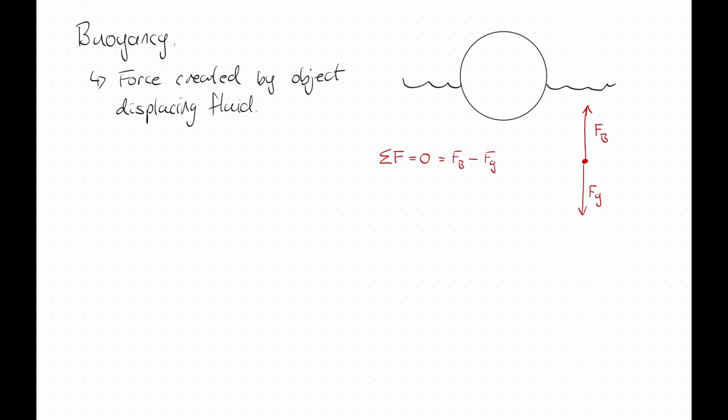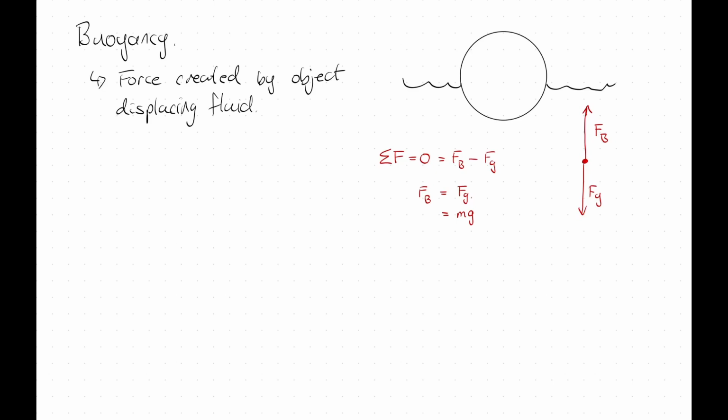So if we look at this object, it's going to be floating. So that means our force of buoyancy is going to be equal to the force due to gravity. Force due to gravity is equal to mass times gravity. This is kind of everything that we've done previously in this regard. We've looked at the idea of balancing forces, what are those forces going to be? But we've kind of got an odd situation now, don't we?